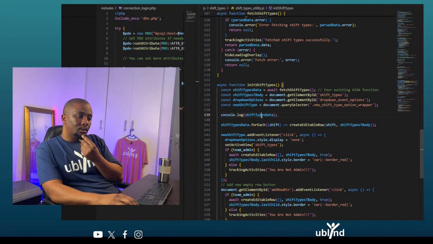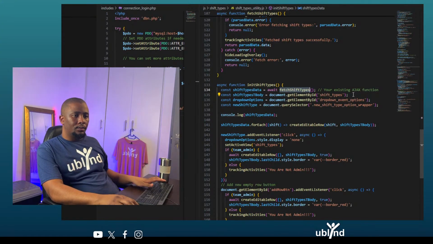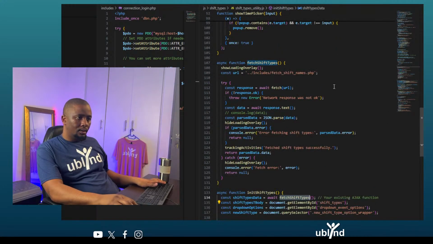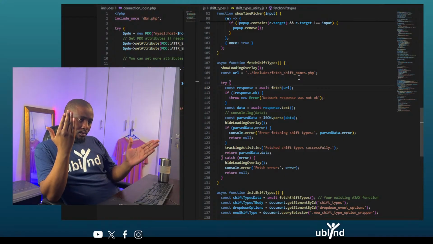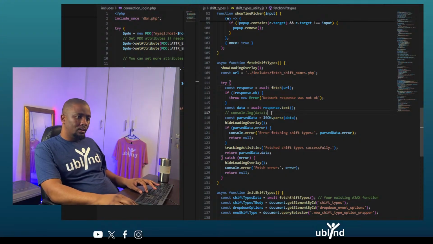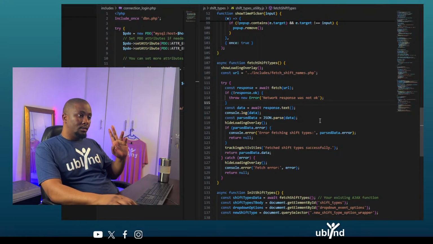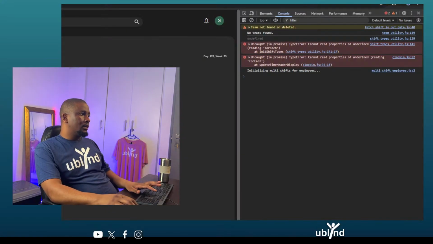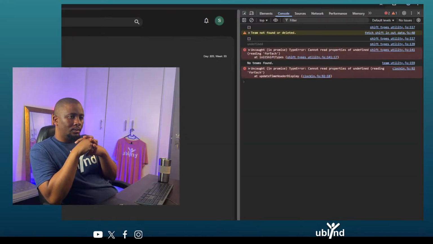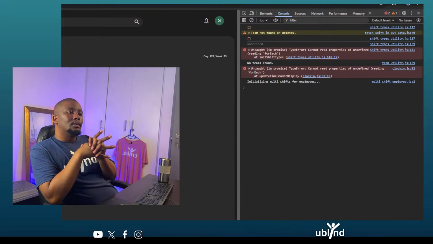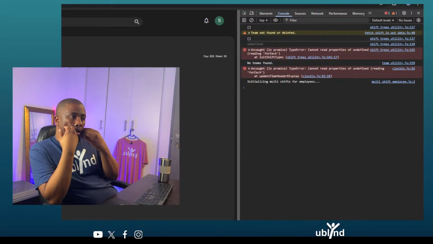So now this user of ours should have a team. So we should now continue with our user. Okay, so we have a new user in this shift scheduling system. This user doesn't have a team. This user hasn't joined any team. If I was a manager of some kind of department and I want to add all my team members in this shift scheduling system, I have to create a team first, right? But there's another thing I wanted to try, so that when you come in and you don't have a team, you are not allowed to go through the other stuff.